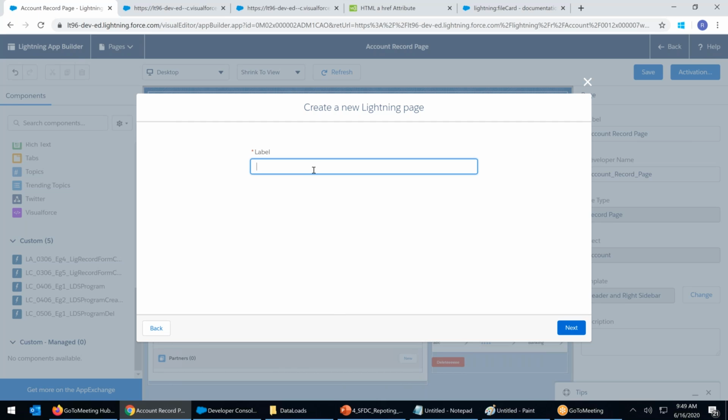You can create it. It's creating a Lightning app for you. It's an app. Same way you can drag and drop, right? The problem here is that, for example, I can delete this. See, I'm deleting. The top is gone. How to bring it back? There is no other option.